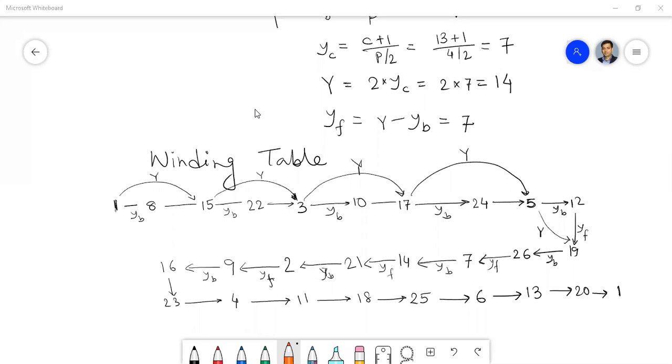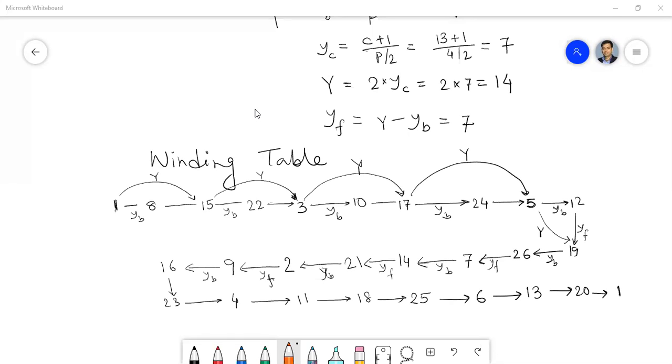So if each parallel path can carry suppose 5 ampere current, then a wave winding machine will carry only 10 ampere, but a lap winding machine will carry 20 ampere, isn't it? So lap windings are preferable for higher current, low voltage, and wave windings are preferable for high voltage and lower currents. Okay, so have you understood?